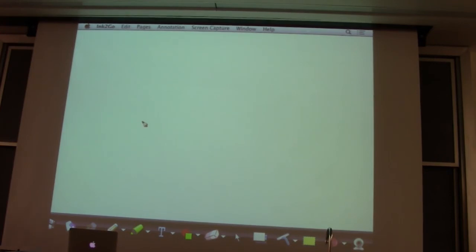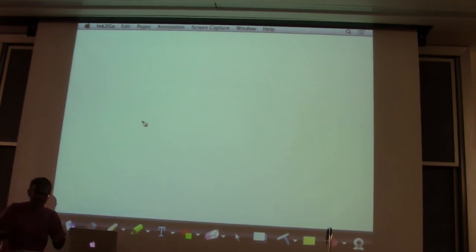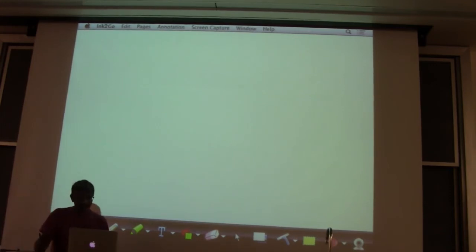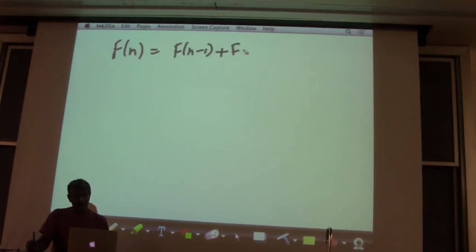But divide and conquer only works up to a point, right? And recursion only works up to a point. And as you've been observing, it kind of works when things split off nicely. It doesn't seem to work as well if things don't split off nicely. And so let's take our favorite example of a recursion that isn't a good recursion, namely computing Fibonacci numbers. And we all know what the recurrence for Fibonacci numbers looks like. F(n) is equal to F(n-1) plus F(n-2). F(0) is equal to 0. F(1) is equal to 1.